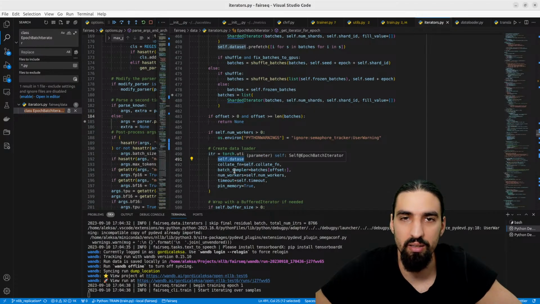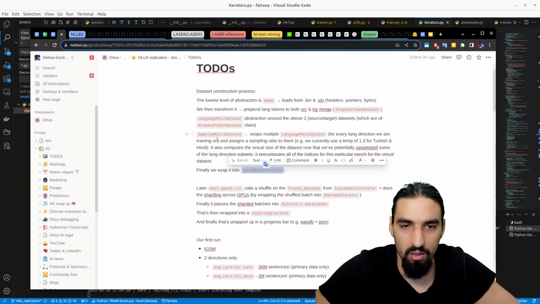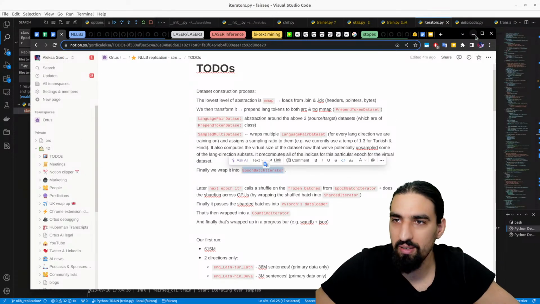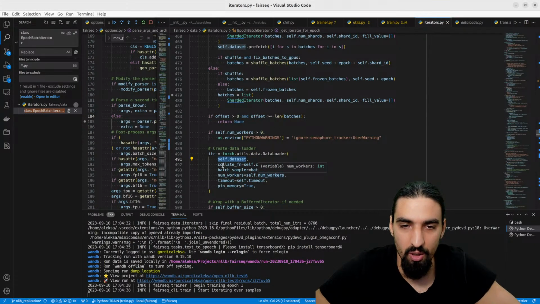The data set is this sampled multi data set. We pass the collate function and the batches. So that still means we have to call the custom collate function, which comes from this data set.